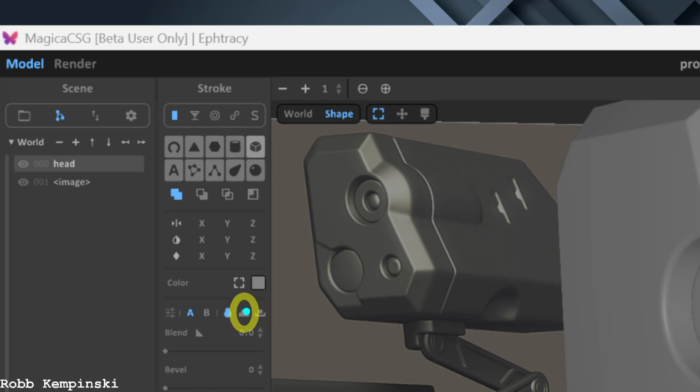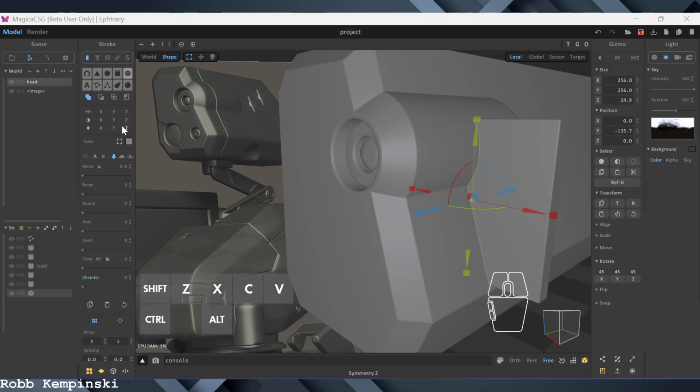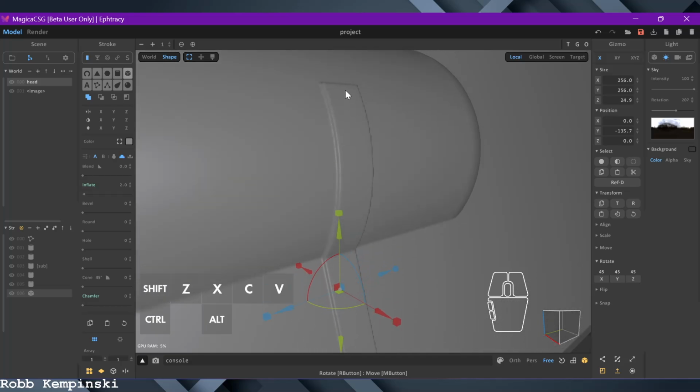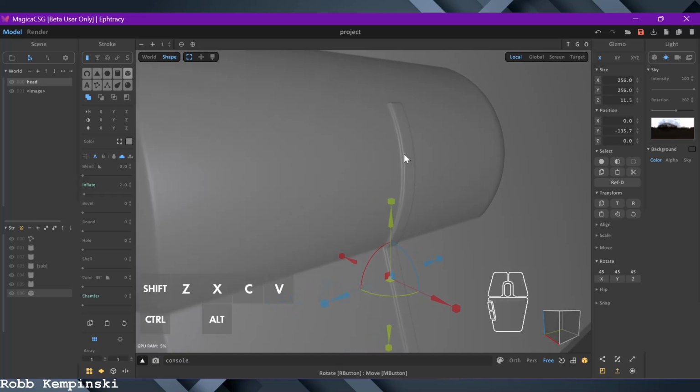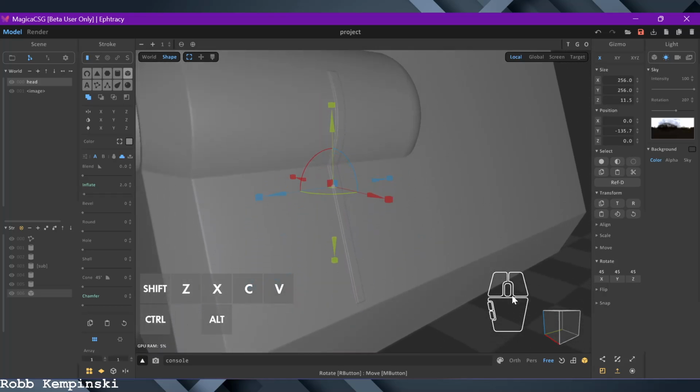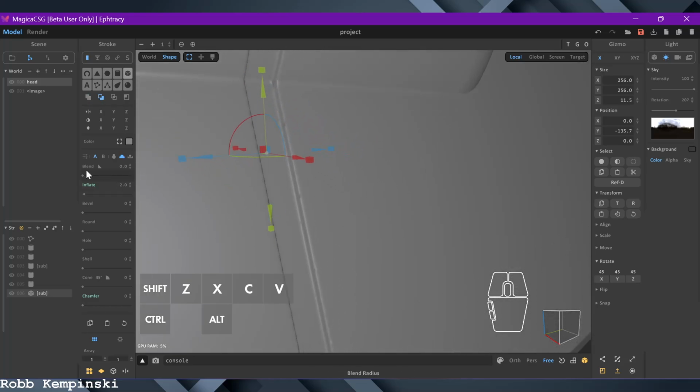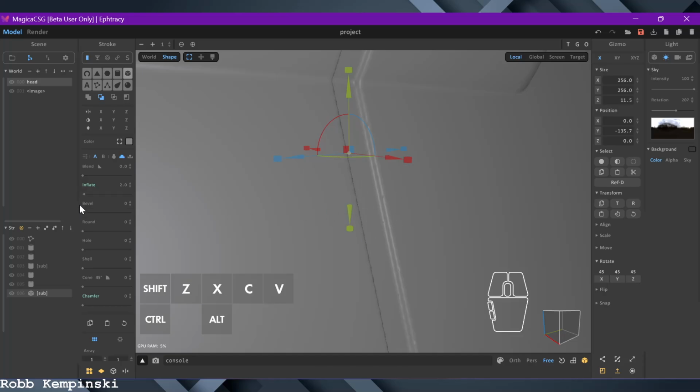this little button is very helpful to make panel lines. If you click it and it's on add mode up here, it will stick out a little tabby thing, which is sometimes good. But if you switch it to subtract mode, then it will punch out a little hole. And to change the depth, it's this inflate section here.